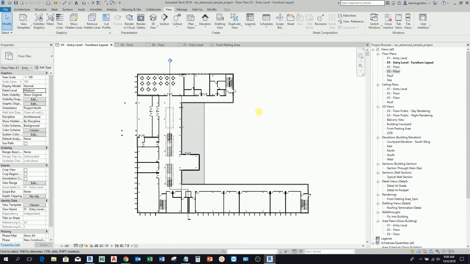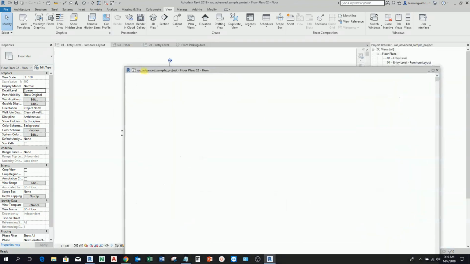Now, one cool thing about this feature is that if you are using multiple monitors, which I'm guessing most of you Revit users are using, so you have two monitors, three monitors, four monitors if there is. I haven't seen four monitors yet. I've only seen three monitors. Anyway, if you have multiple monitors while doing your project in Revit 2019, you can actually drag one tab like this.